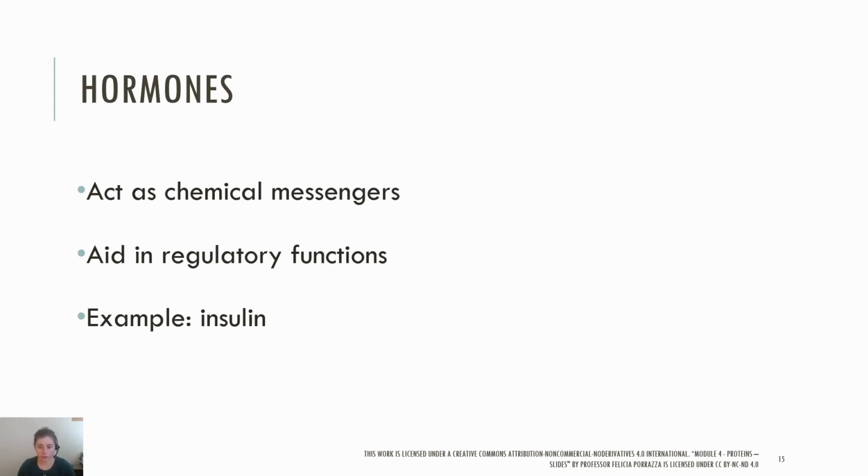Insulin, for example, is a hormone made up of many amino acids. It is released by the pancreas in response to an increase in blood glucose levels. A major function of hormones is to turn enzymes on and off, so some proteins can even regulate the actions of other proteins. While not all hormones are made from proteins, many of them are.